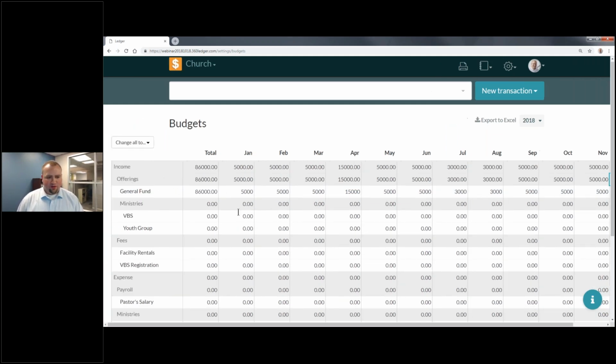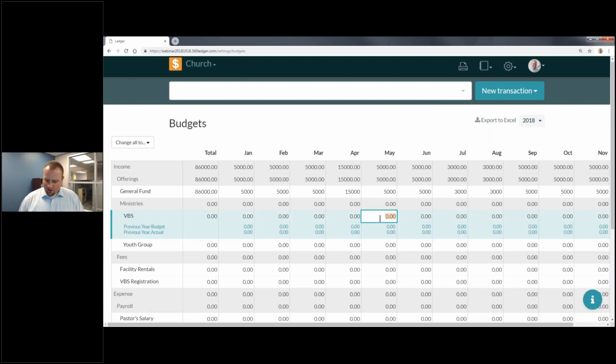Now, let's say we usually get a big donation from a specific member that we know of. An anonymous member donates 2,000 for VBS every May. We could just plug that in there, and now May's income has been updated to that total. You see, it's different than the offerings, the general fund, because the ministries add up to that.